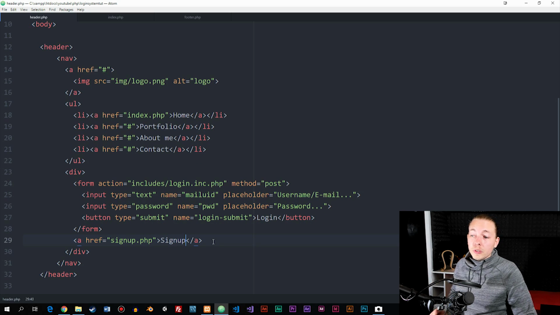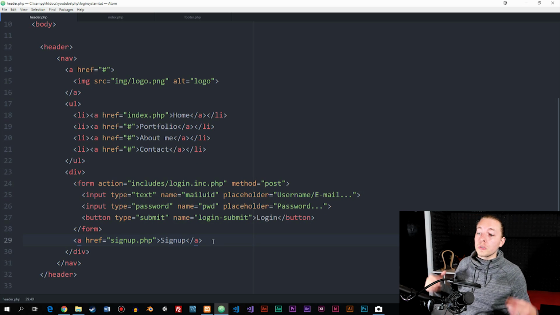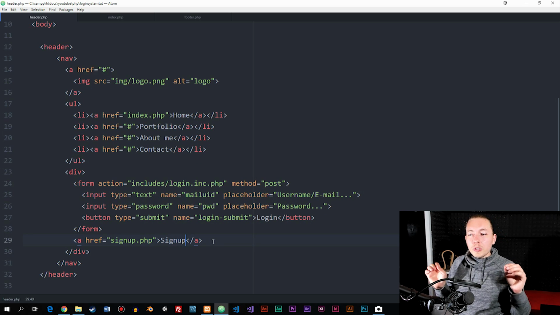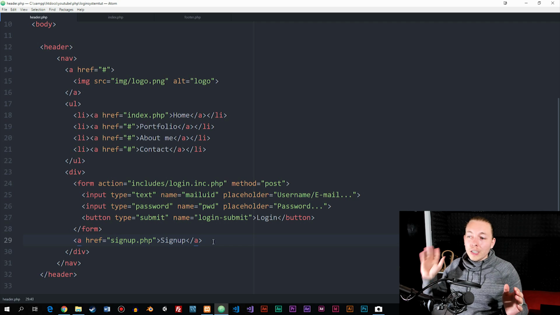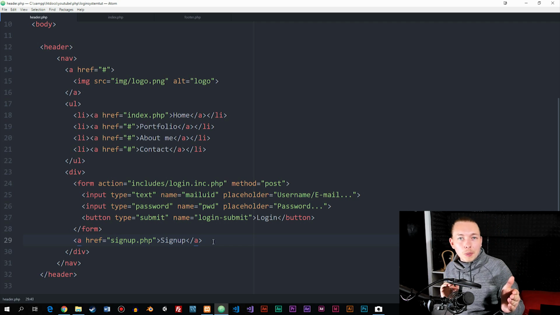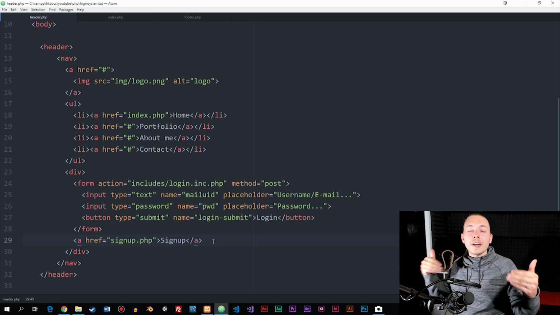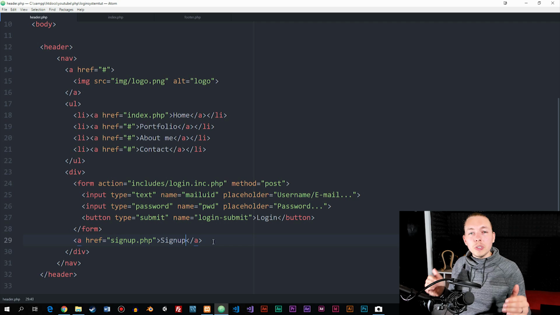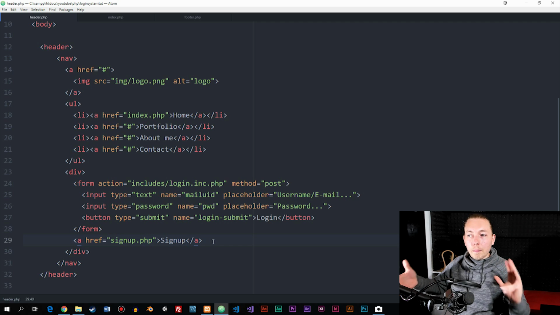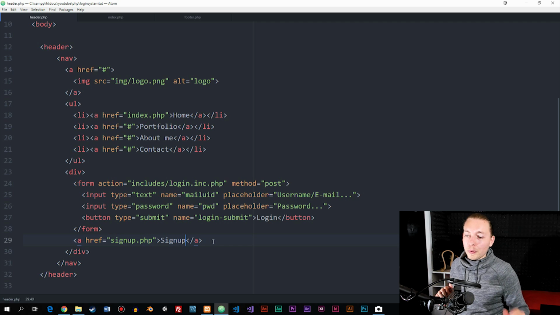Then the last thing we're going to do inside the header document is include the logout button. Now, when we do get the login system working, we need to hide the logout button when the user is not logged into the website. And we need to hide the login button when the user is already logged into the website. And we do that using PHP once we make the login system. So we'll get to that at one point.